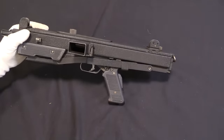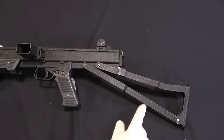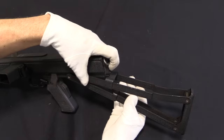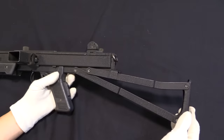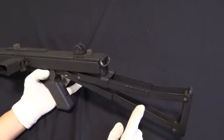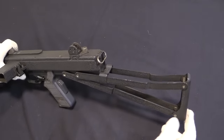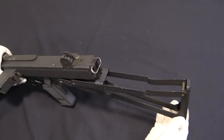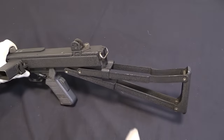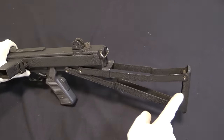When folded up, the stock looks like a standard Stirling stock, however it's actually not — it uses a different style of design with two pivoting legs. To my mind this is actually a better stock than the original Stirling; it's easier to extend and retract, and it's a very stable stock. This actually wasn't Frank Waters' design, however. It was taken from one of George Lanchester's prototype lightweight Lanchester submachine guns from about 1942. Lanchester had been working at Stirling because Stirling was making the Lanchester submachine guns, so his prototype lightweight guns were in the possession of the Stirling company in the 60s when this was made. There's a previous video on those lightweight experimental Lanchesters where you can see this stock as well.